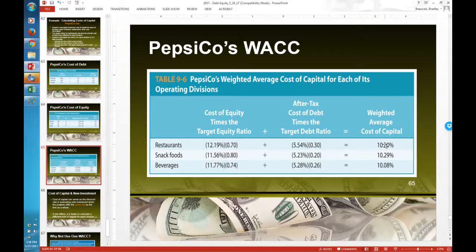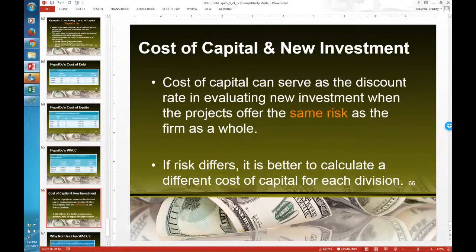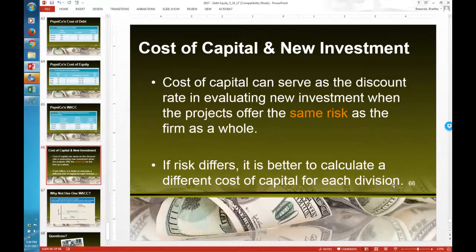I want to increase my discount rate that's built off my weighted average cost of capital, adjust it appropriately so that project is appropriately risk adjusted, and I'm not basically over promising and under delivering on that capital budgeting process. And the same would go for the snack foods, the beverages, but again, the weighted average cost of capital provides us the baseline, the starting discount rate for any future CapEx or capital budgeting processes that we're going to move through.